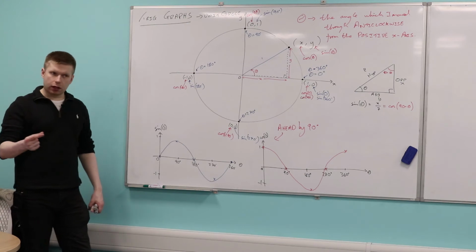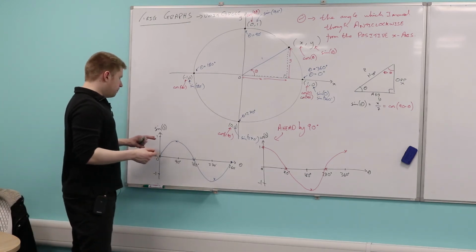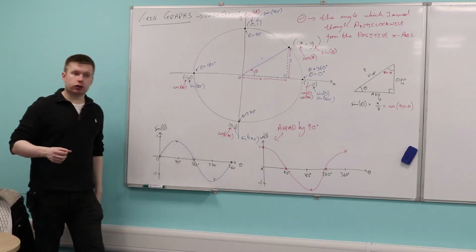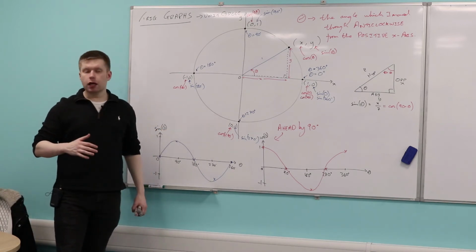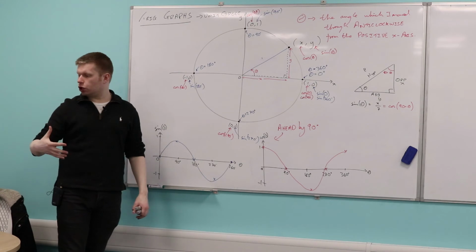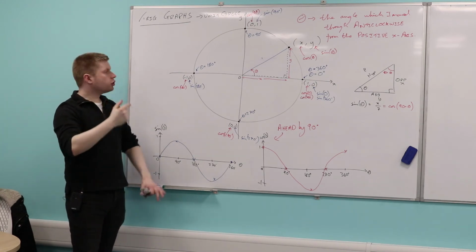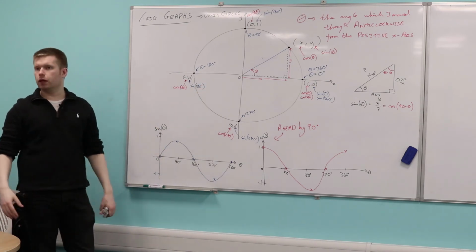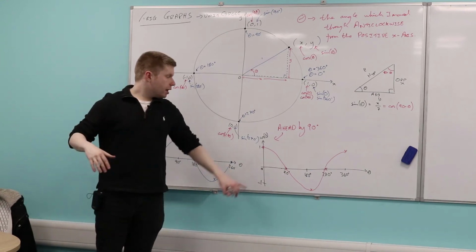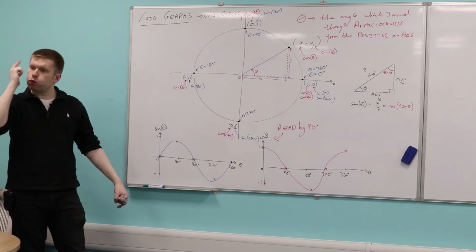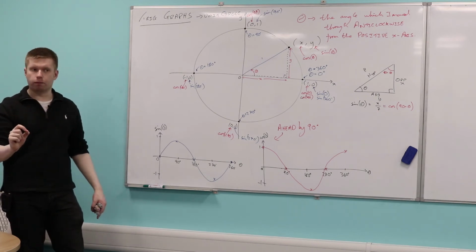So what I want to say about this, you've got a sine graph and you've got the cos graph. I will now expect you to draw these two graphs. So I need to give you some skills which you can use to be able to draw them, so you don't have to go through this process all the time. First of all, notice the shape. The shape is the same in both of them. This one is just ahead by 90 degrees. So that's one way that you can remember how the two graphs are drawn.